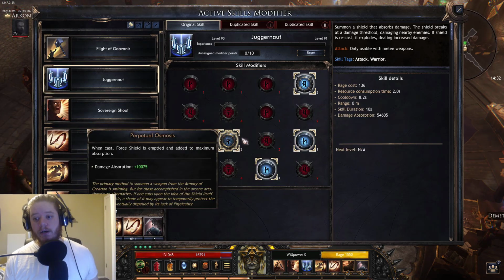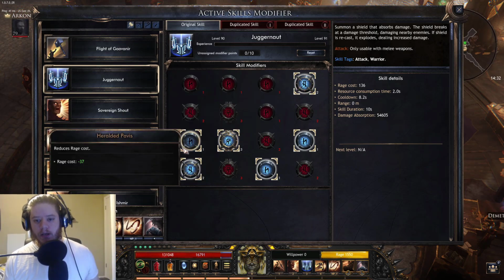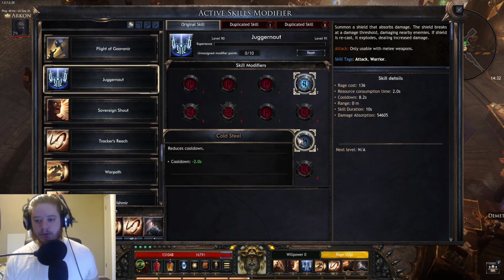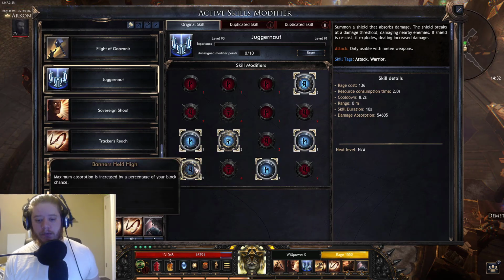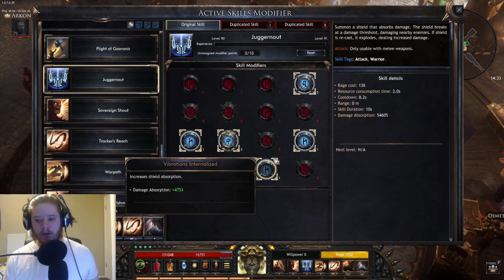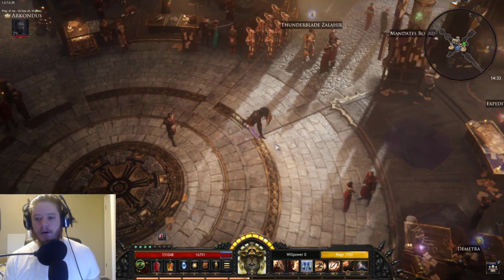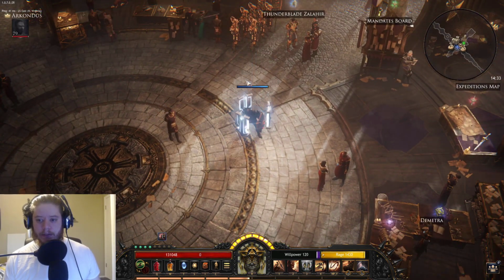And then of course Juggernaut, we want to be putting everything into our absorption. So we have Standing Rock, Heralded Pavis for the rage reduction, Perpetual Osmosis for more absorption, Cold Steel for the cooldown reduction, Banners Held High, and Vibrations Eternalized. So this is going to maximize the amount of absorption, which is going to maximize the amount of damage. And the more absorb you have, the more damage you do.